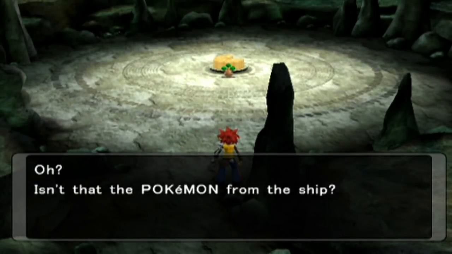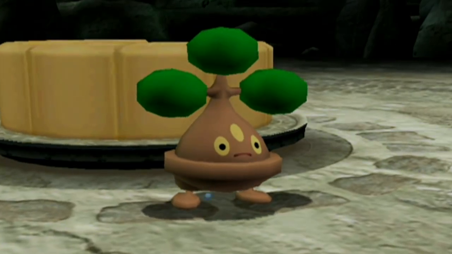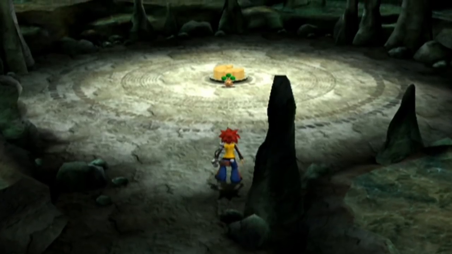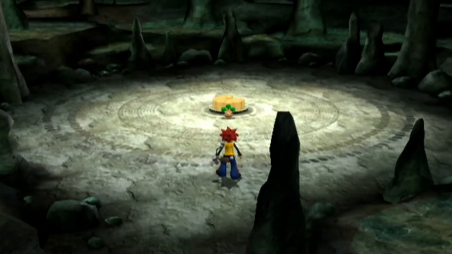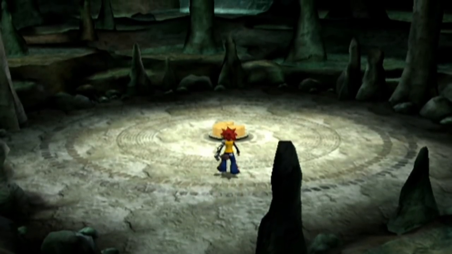Wow, okay, that was very lucky that I got Bonsly on the first try. This can potentially take ages. So... Oh, it's crying. That's pretty sad, actually. Okay, so you want to do the same thing you did back on the ship. Approach it slowly. Very slowly. Hopefully this time it won't be scared off by an email. It'd be kind of funny if the Miror B radar went off here.